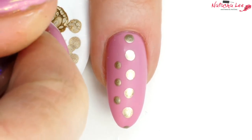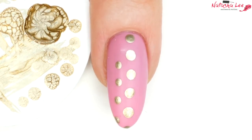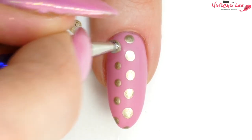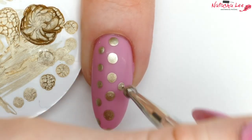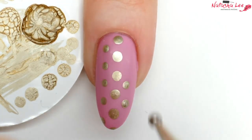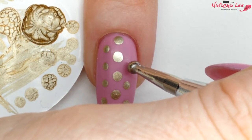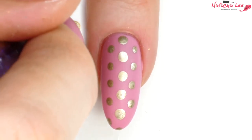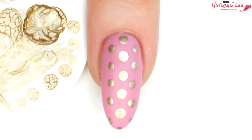As you can see I'm placing dots in line with the previous dots but where there's a gap. I find the best way to get a really effective look is to start with a strong line down the center of the nail — that gives you a template to work from for the rest of the nail. If it looks like there's a gap, it doesn't matter if there's even a partial dot — just add one in.